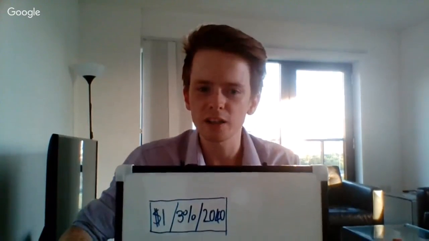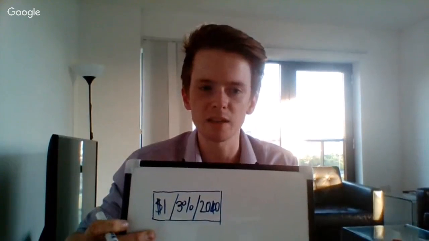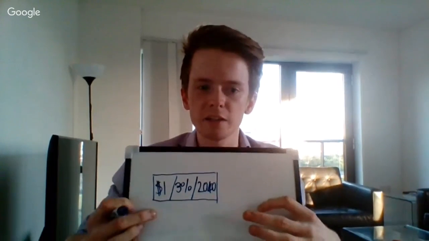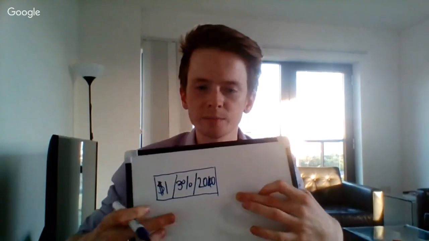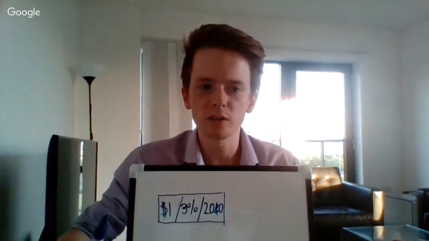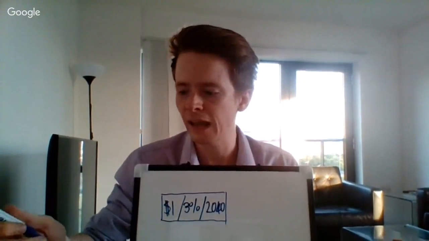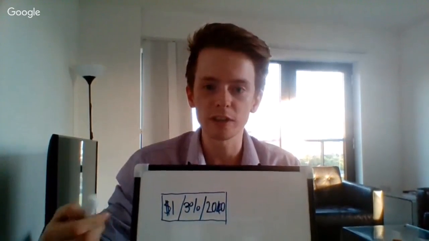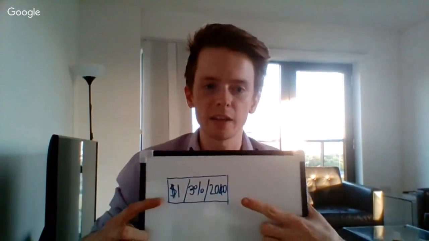A bond has three characteristics. It has the price you pay for it, which can hypothetically be $1. It has the year it matures, which I've scribbled 2040, and it has a percentage on it. So the way this specific bond would work is a company, when it's issuing bonds, will charge $1 for every single one of these, and in 2040, it will give you that dollar back. And so this is this end and this end.